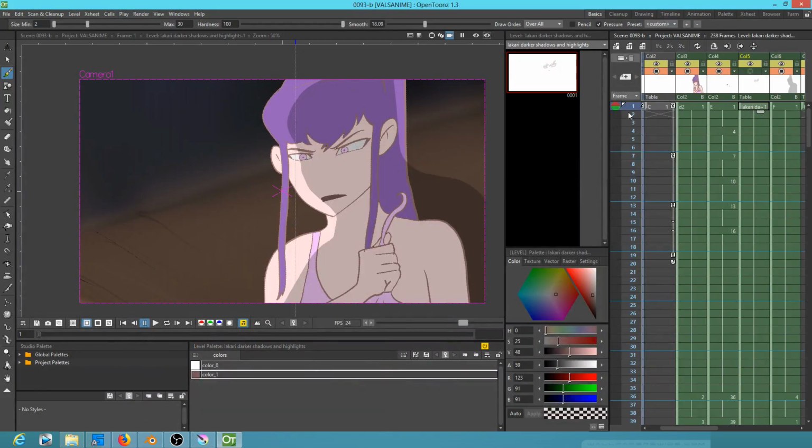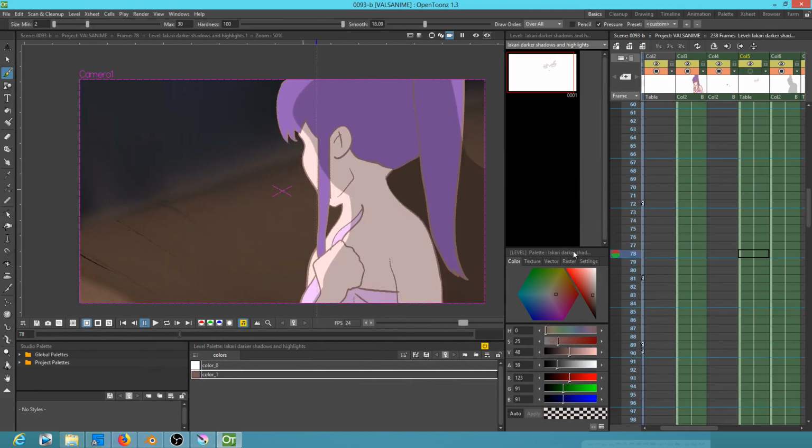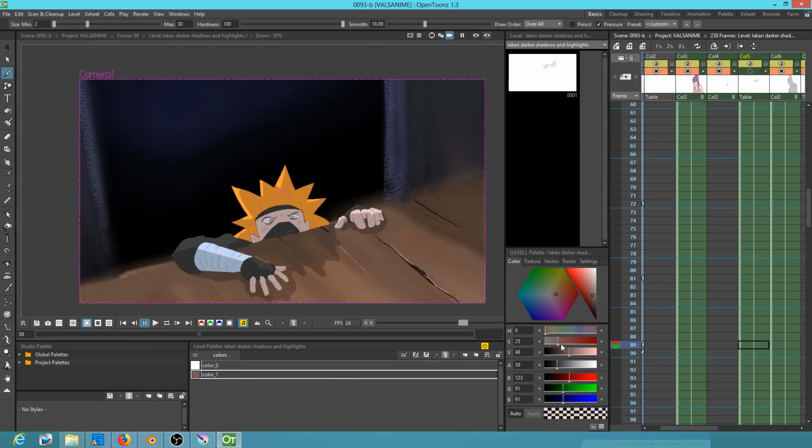And all that does is it creates a situation where when it's behind her, it's out of focus, and when it transitions to him, boom, it's in focus.